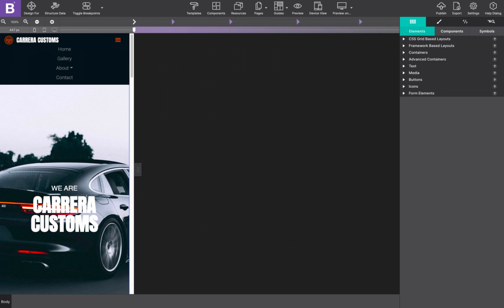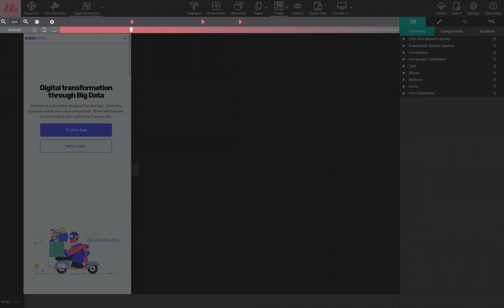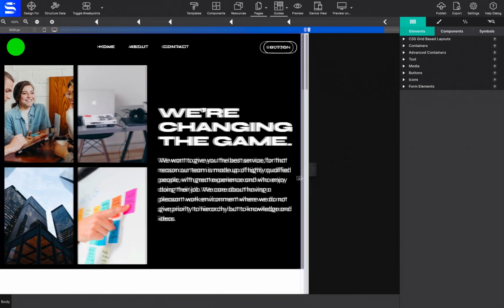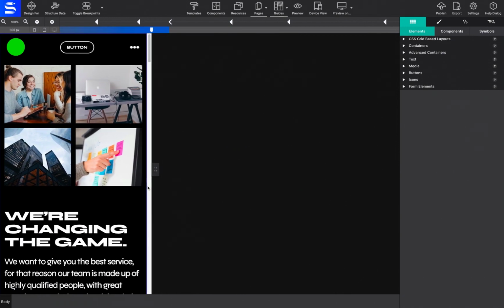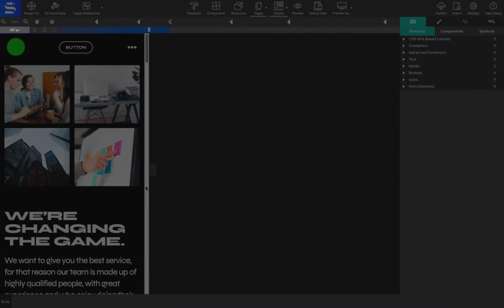These triangles point in the direction of your workflow, pointing left for desktop down design, while pointing to the right for mobile first. Using the viewport slider, you may preview your page at different sizes. The screen size for the slider's current position is marked on the far left side of the breakpoint bar. You can view the measurements in pixels or EMs.